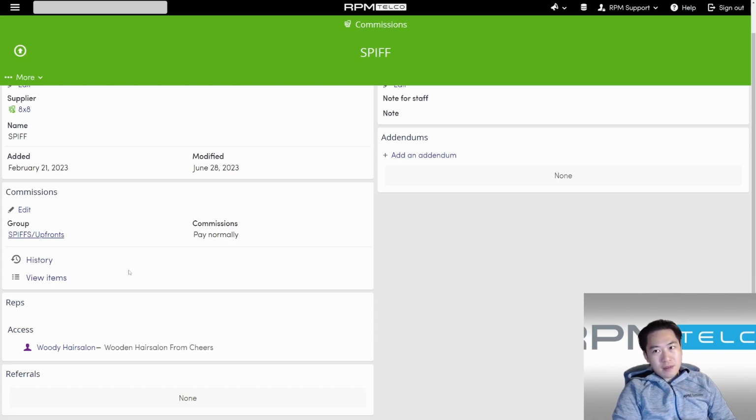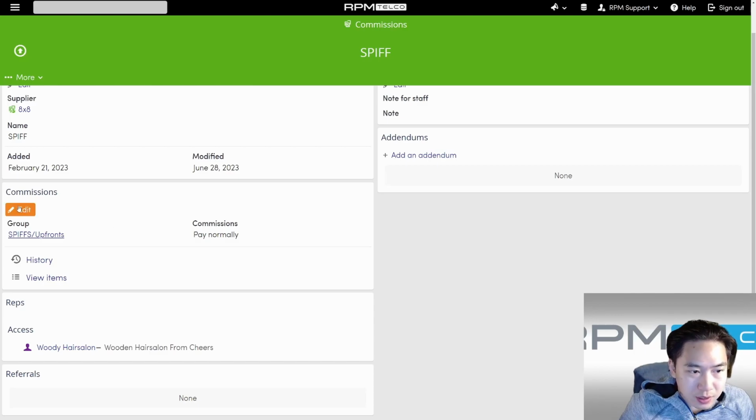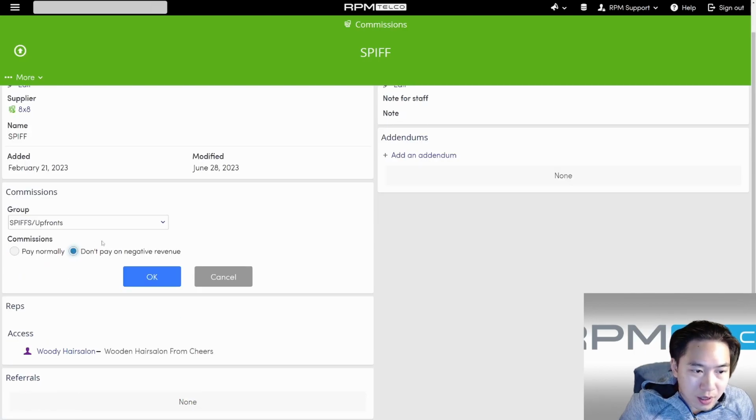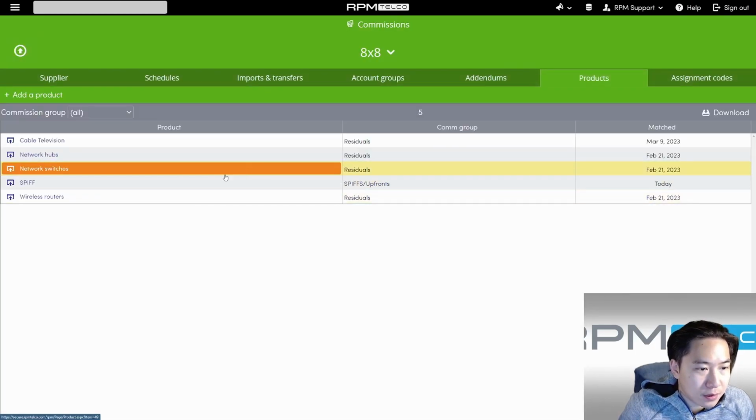Like if you want to absorb the SPIF and upfront to make sure that it's legitimate for a month or so before paying out, or you just don't want to claw back, you want to handle it on your own and don't have RPM automatically do it. Just keep in mind that if you do check that on, it's just not going to pay out. So that's a cool little thing there.